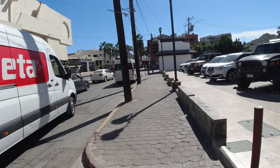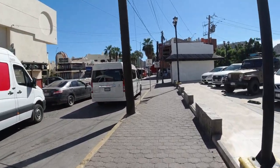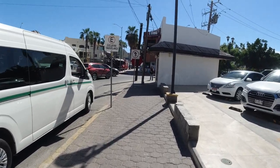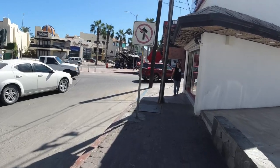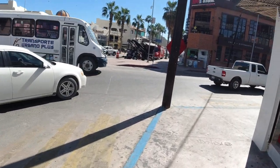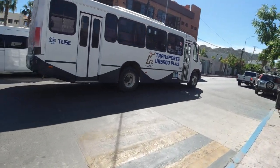And then the plan is to go the other way from where I went in the last video, in which I went to the left right up here. And instead, I'm going to go to the right. You can see now the hill of the peninsula. On the other side of that hill is Lover's Beach. Looks like a spectacular beach. And you can get there by boat.